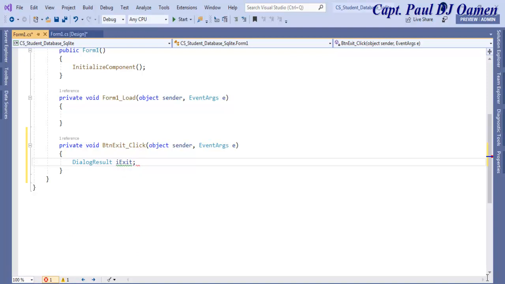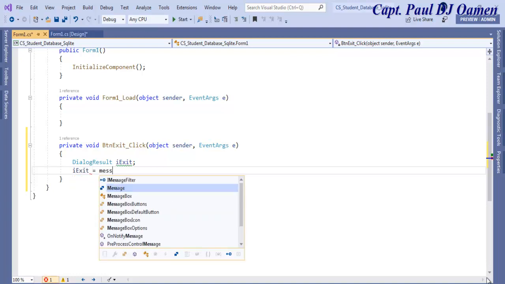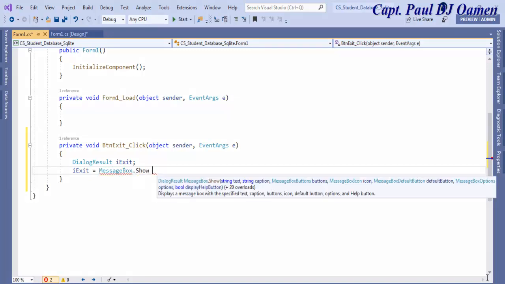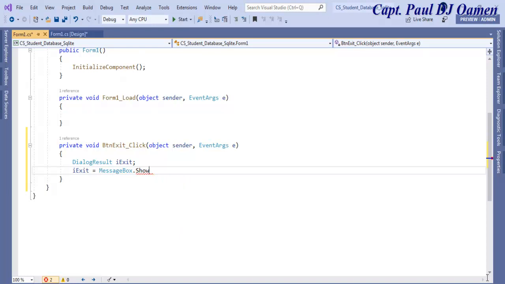Enter a colon there and then use the following: exit equals MessageBox.Show as follows. What I want the message box to show is just a statement asking the user to confirm if they want to exit or not. Alright, confirm if you want to exit.